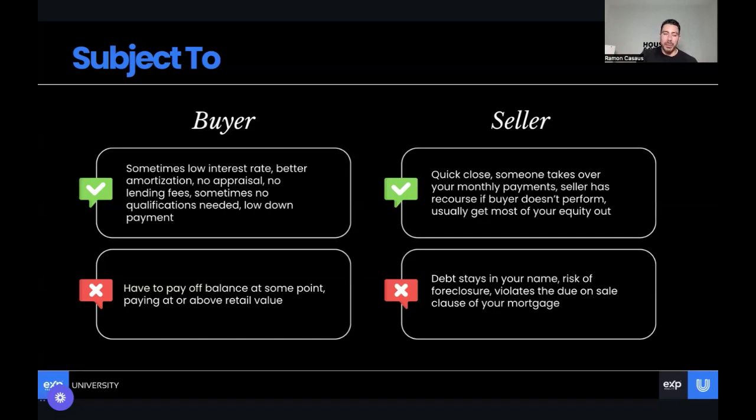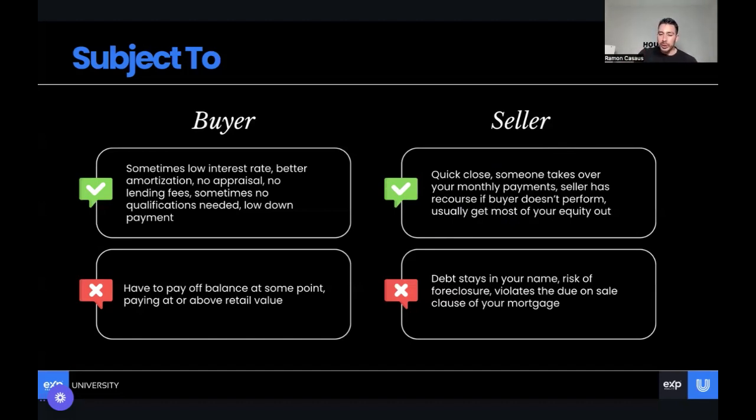And when they take that property back, they keep all the down payment as well that you initially, as a buyer, gave them. And most of the time as a seller, because we're not dealing with high equity situations, like we're not dealing with a lot of equity in the property, you most of the time get pretty close to getting all of your equity out. Now, again, not every single time, but more times than not in a subject to transaction, the seller is getting a pretty good amount of whatever equity they do have out of the property at closing.